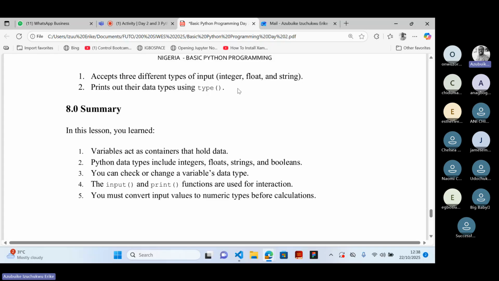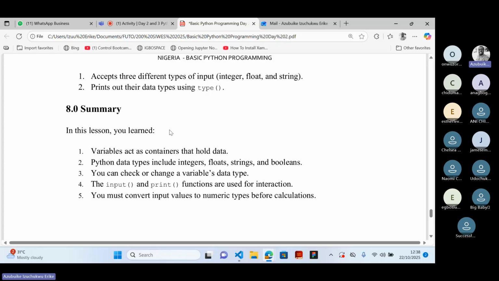So in this lesson, you have learned about variables as containers that hold data, and Python data types that include integer, float, strings, and booleans. You can check or change a variable's data type by implicit typecasting or explicit typecasting.